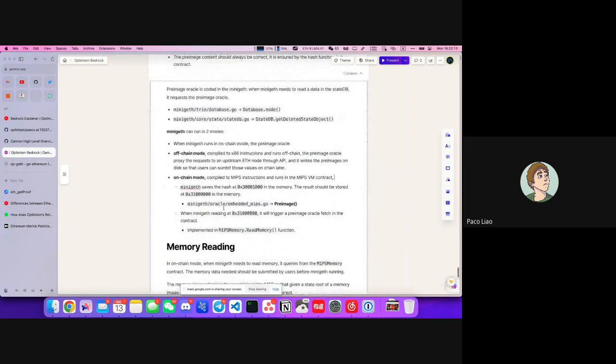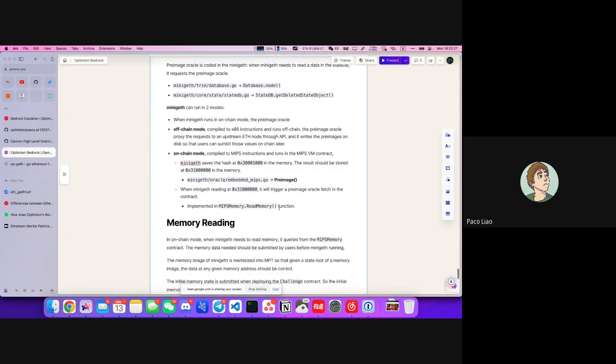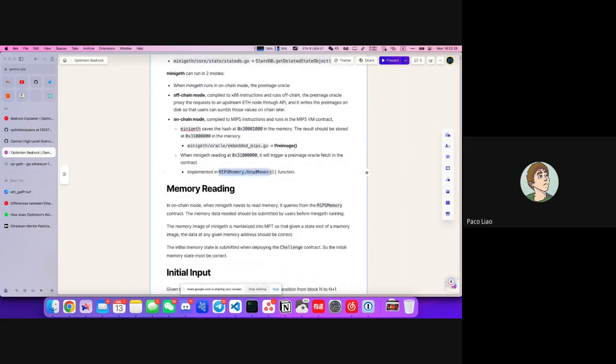You can read the code here that it actually calls the pre-image and writes to this address to save the hash and reads the result at this address. And this is implemented by using the contract function.